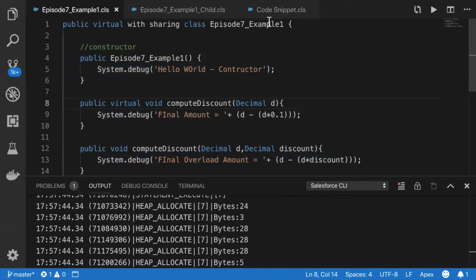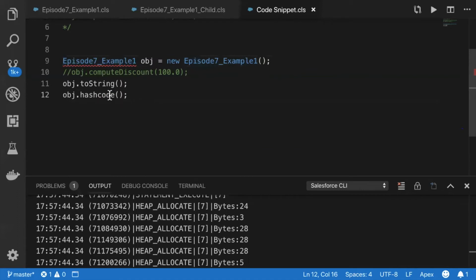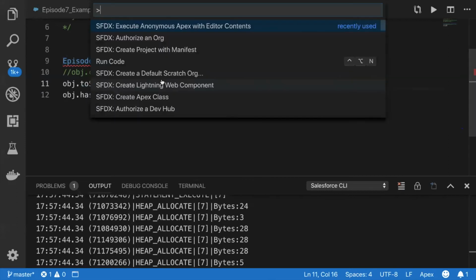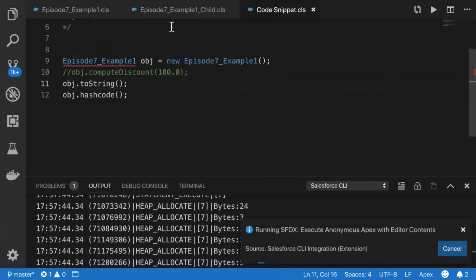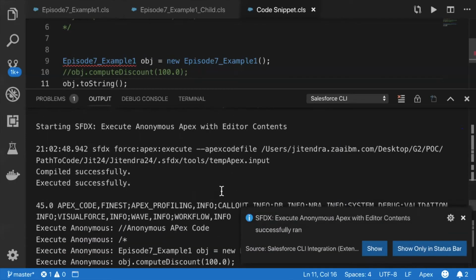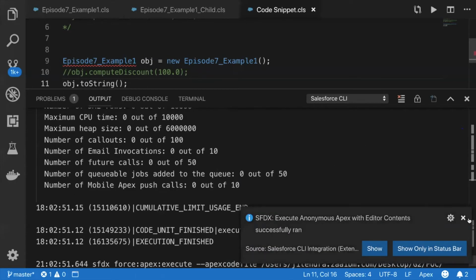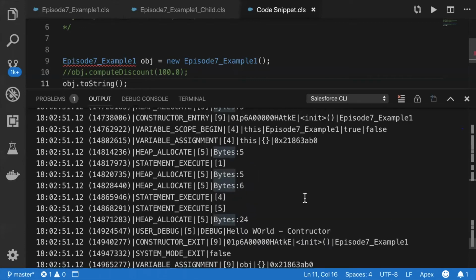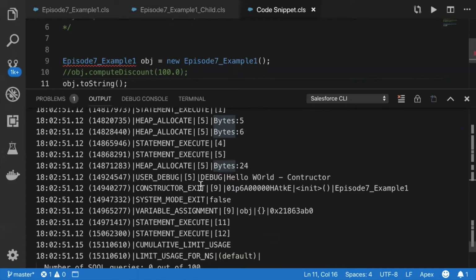So technically it should give me an error saying that, hey, you don't have a toString method declared, you don't have any hashCode method declared. Let's try to execute this and see if it is going to execute or not. I'm going to say Control-Shift-P, execute anonymous Apex. As you can see, it successfully executed, even though it will not give you a proper output.